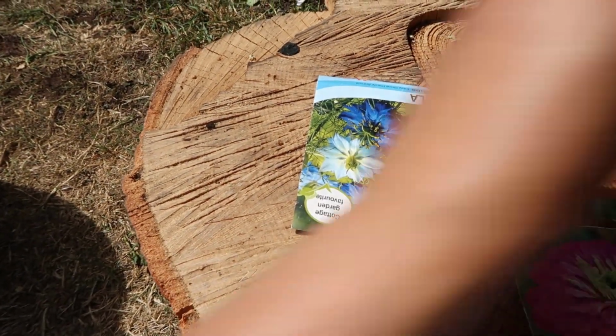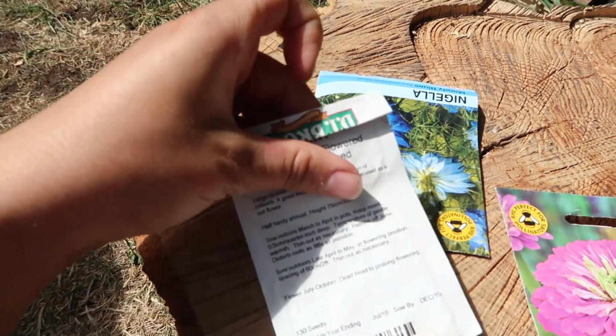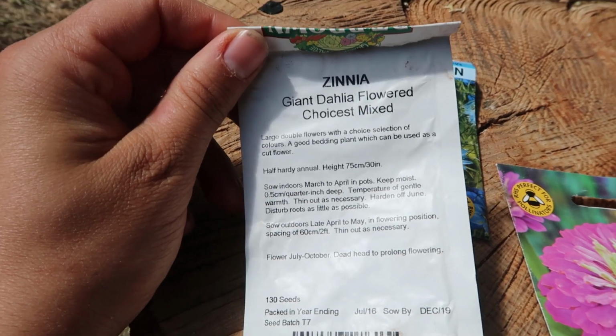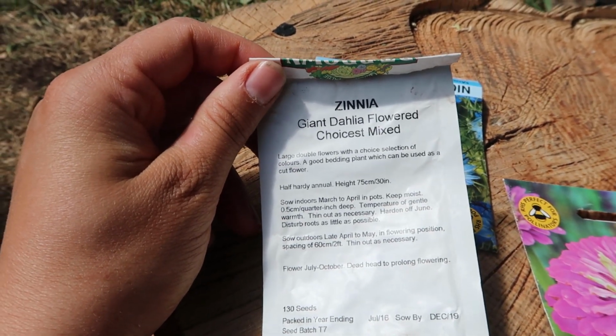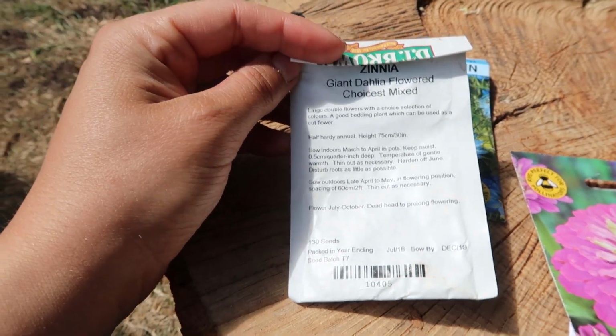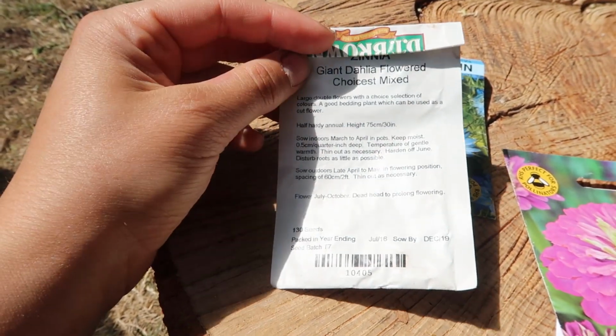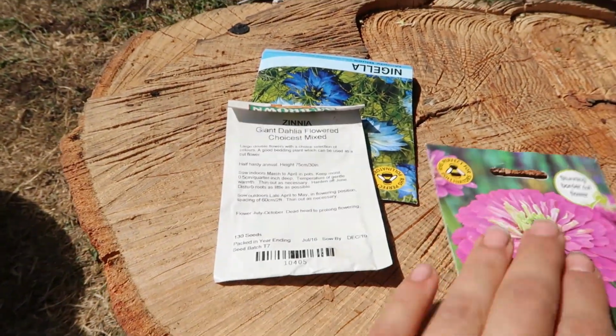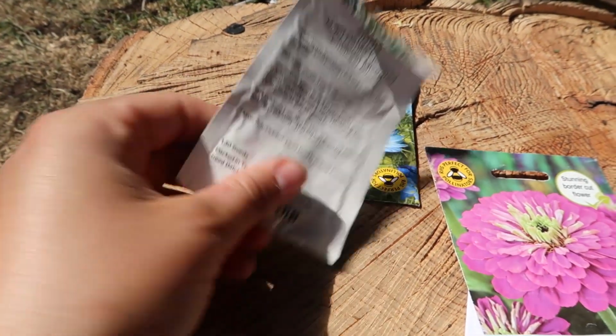Oh, and over here I've got another one actually. This is from DT Brown, and this is a zinnia, and it's called Giant Dahlia Flowered Choicest Mixed. I grew these ones last year and they did really, really well. They're a nice mix of flowers and different colours, and so this with the sort of the pinky purpley one I think will go really well.